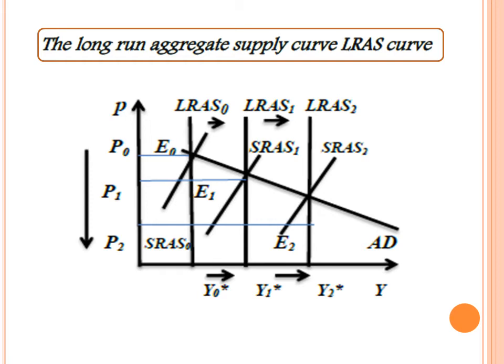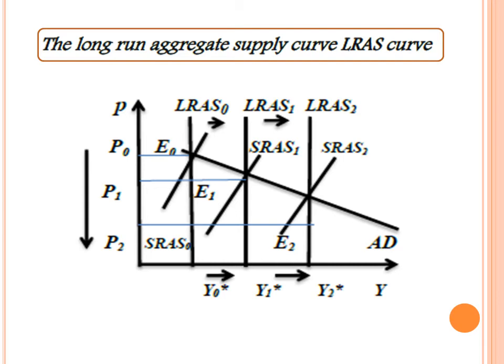If we go back to the positive and negative aggregate demand and short run aggregate supply shocks, I start from the equilibrium point E not. Then, as a result of shocks inside the economy, whether on the supply side or the demand side, gaps open, either an inflationary gap or a recessionary gap. Through the automatic adjustment mechanism the gap is removed and eliminated, and in the end the economy in the long run returns to the potential level of output.